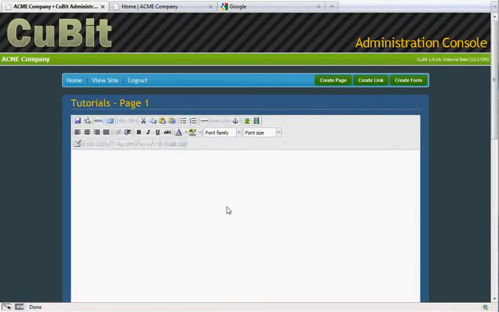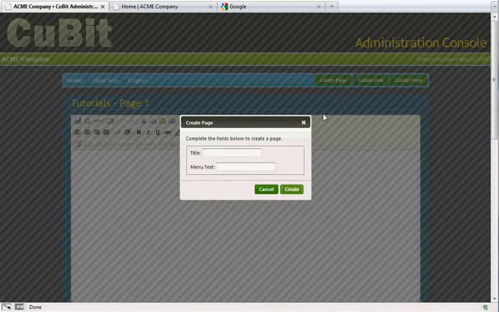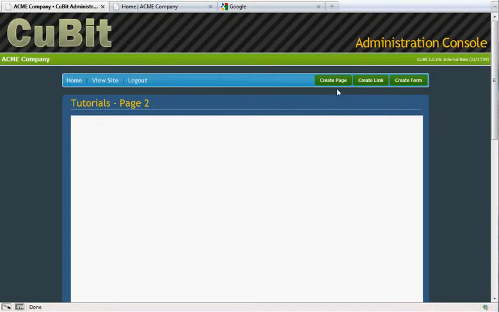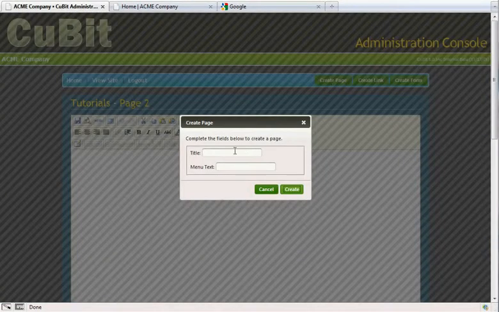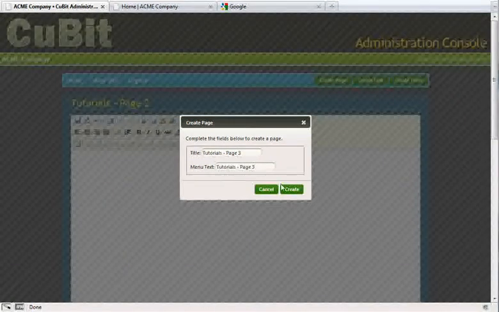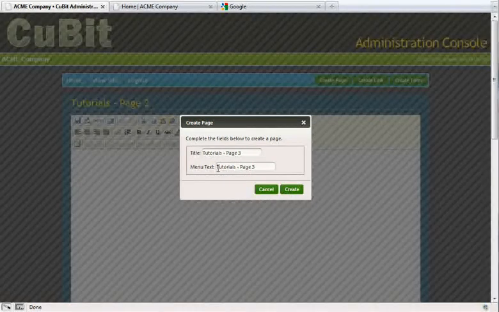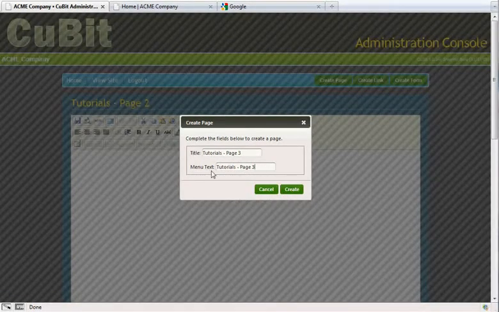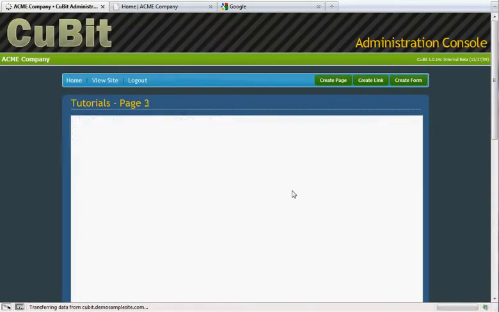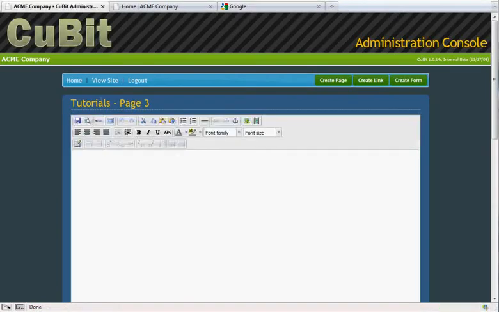And again, we're not going to need to edit this right now, so we can go right into creating the second page. Paste, change it to 2, create. Go right into the third page, paste, change it to 3. As you can see, I like to paste a lot, because it saves me a lot of time, plus it eliminates mistakes because it's the same exact lettering. Okay, so now I have 3 pages.